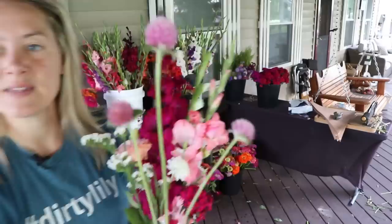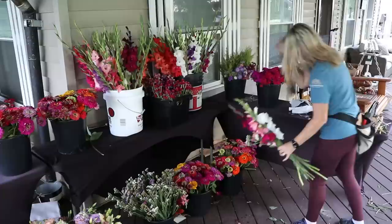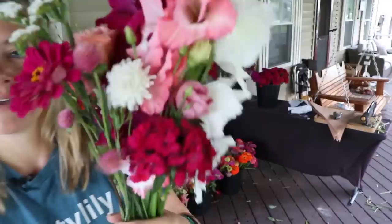These are my favorite. These trifecta, triton, or a chicken foot, depends on how you look at it. These are my favorite because they have multiple heads. Now let's add the pink zinnias, and I'm gonna do a combination of a lighter pink zinnia and the wine colored zinnia, the dark, dark, dark. Wow, yeah, that's beautiful. And I'm gonna add a pop of chartreuse too because every bouquet needs chartreuse. Got all the pinks with just a touch of white.